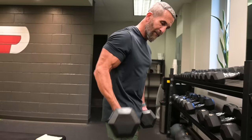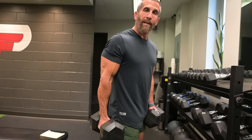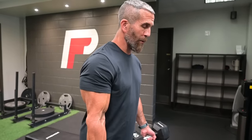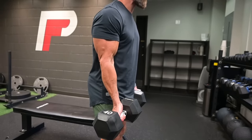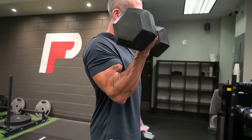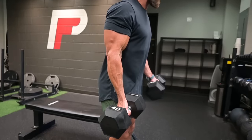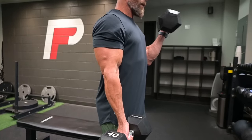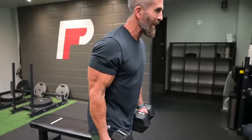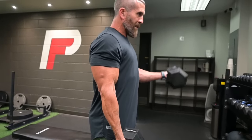With my elbows back, I can lift this a lot easier and a lot faster with a lot less control, and my results probably won't be what I expected. To maximize the contraction at the biceps and make this most effective, I take my elbows forward — slightly forward of the body, shoulders back, both palms facing forward. I start with the unilateral curl, arm tucked nice and tight against my body for leverage and more tension, controlling the weight all the way up and all the way down. If the exercise becomes too difficult, you can start with a little momentum as long as you then decelerate, slow it down, and increase the contraction.